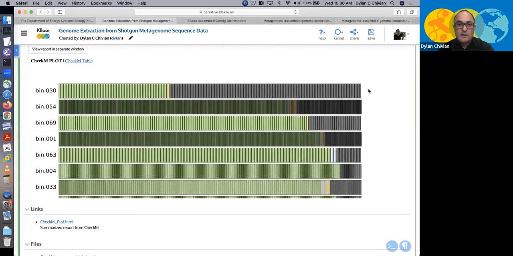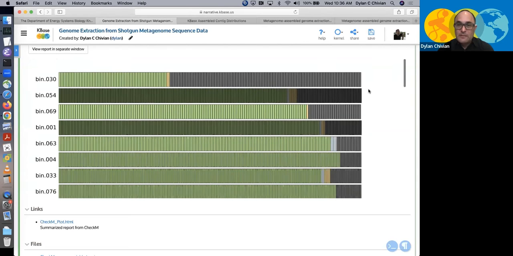That's what these grays are. And then for some of these lineages, like bin 1, for example, there are actually quite a few markers that are being found. And so you wind up with the plot having very, very fine lines here. And sometimes if it's too small, it'll actually just be very, very hard to see the separation.